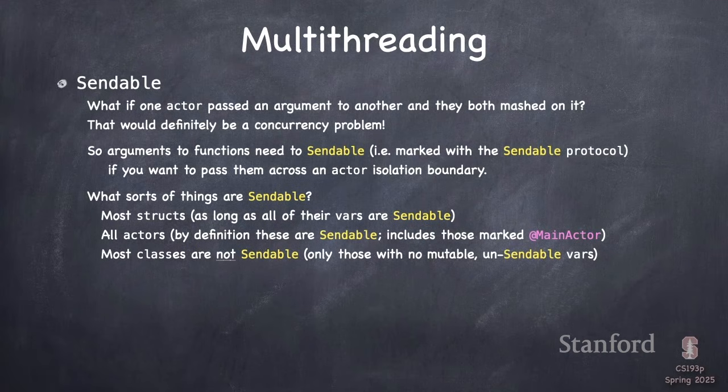Now, most classes, as you might imagine, are not Sendable. Because classes are infinitely mutable. You can start crushing them all you want. So it's hard to make a class be Sendable. I mean, essentially, the only kind of classes that are Sendable are ones that don't have any mutable data, like it's all lets or something like that, or the only mutable data it has is Sendable data. Classes are generally not Sendable. That's why if we want something like a class that's Sendable, we make it an actor. Actors are very similar to classes, they don't have inheritance, but they're similar to classes in that they have mutable, writable state, but it's protected mutable, writable state.